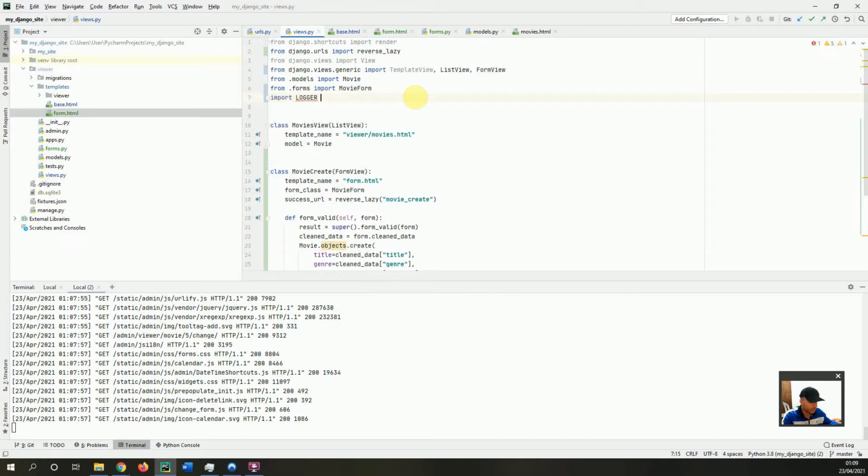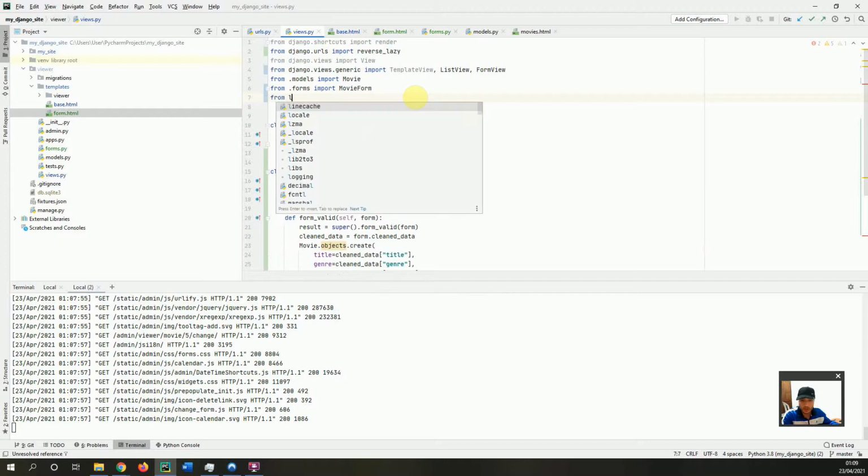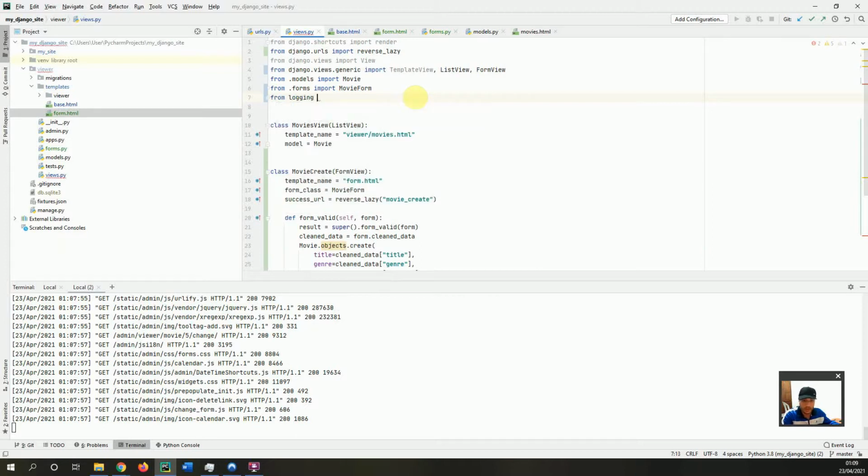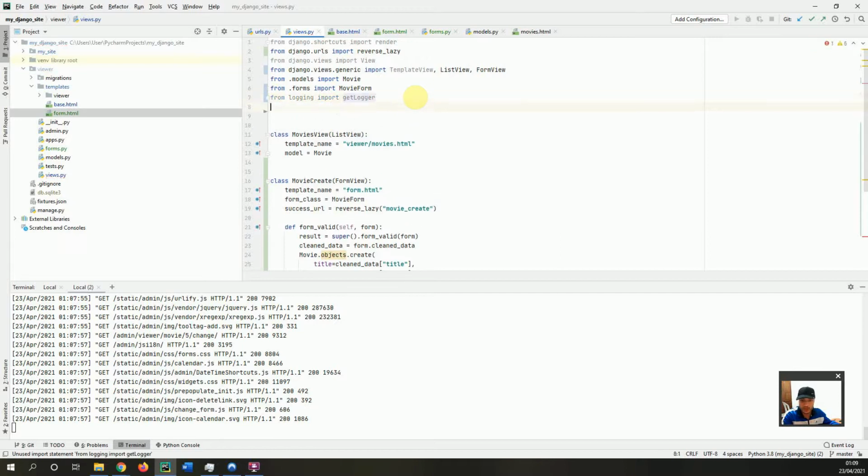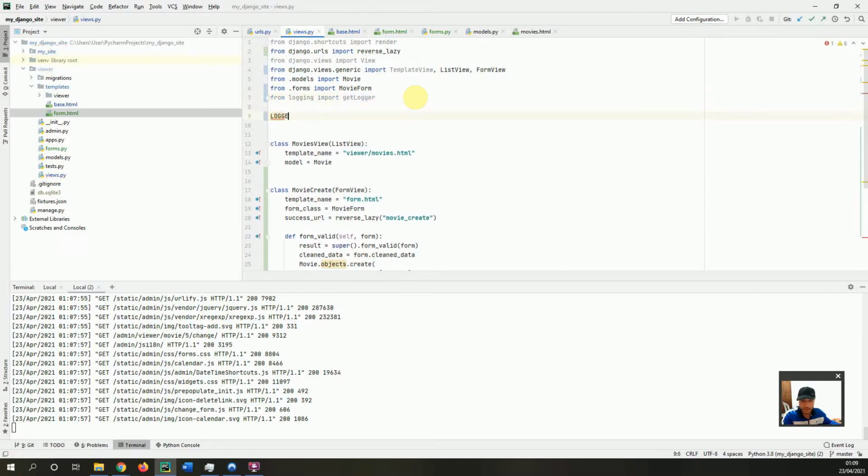I'm sorry. From logging import get_logger. It's a function called get_logger, and then logger is equal to get_logger.